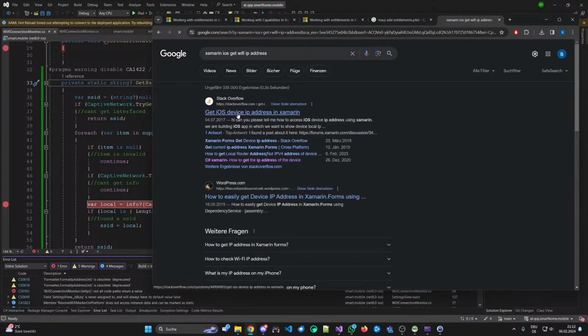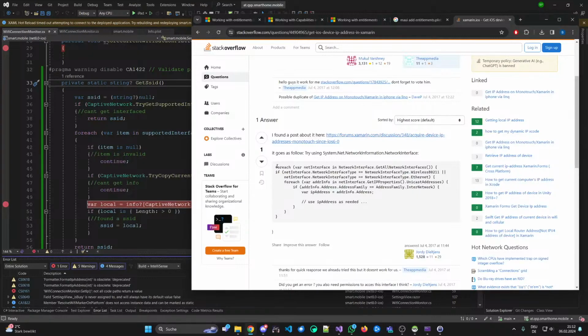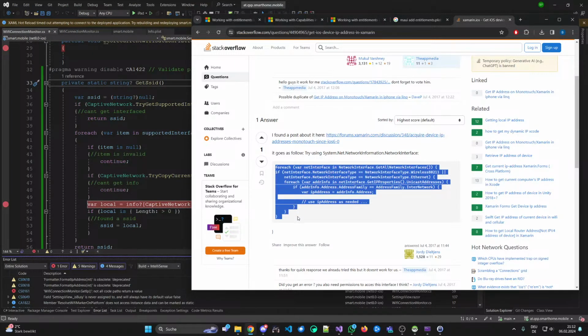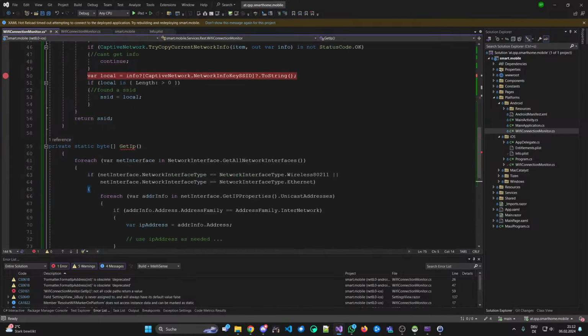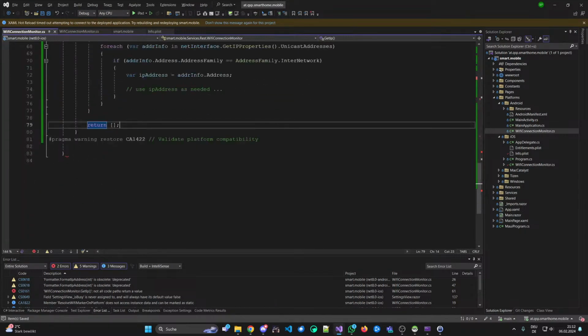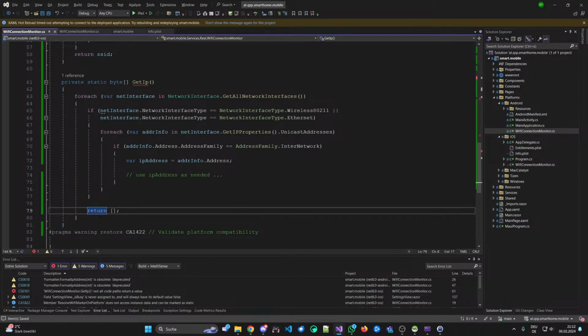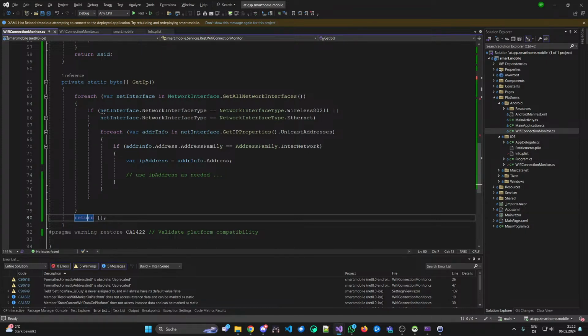It's the native API, get IP address. A wireless LAN connection or a LAN connection, which is both.